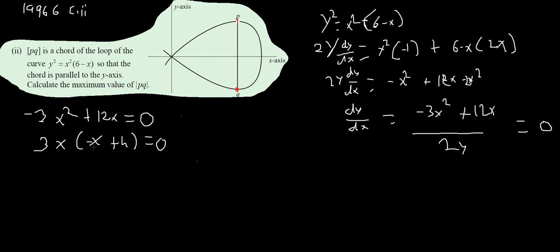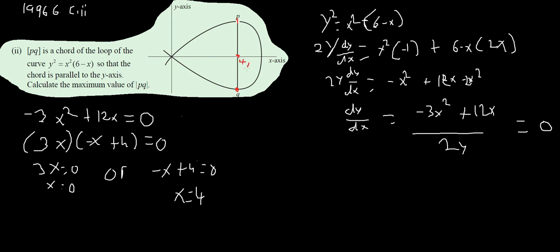So in this case, when two things multiply by each other and they're equal to 0, either part can be 0, so this half can be 0 or this one is 0, and then the whole thing will be equal to 0. So we can have 3x is equal to 0, and that means x is equal to 0, or we can have negative x plus 4 is equal to 0, and that of course gives x is equal to 4. So now we found the x coordinate of this point. We know that this point here is 4, 0.